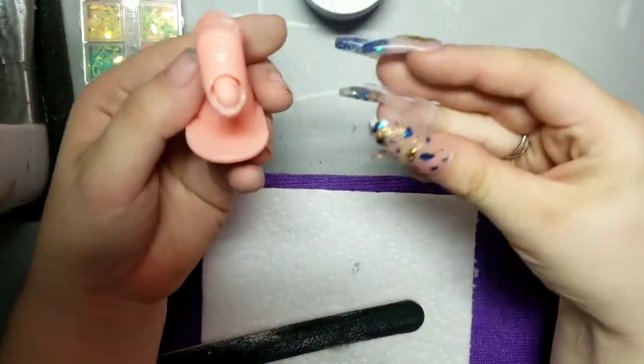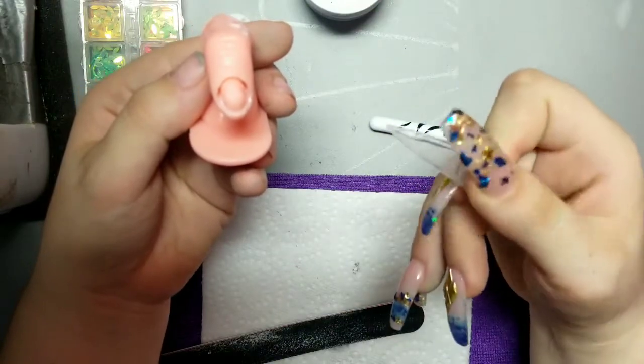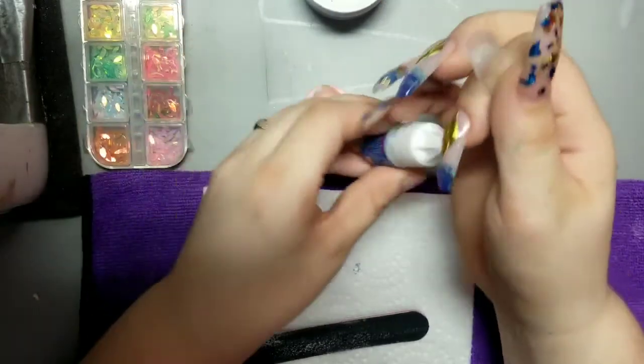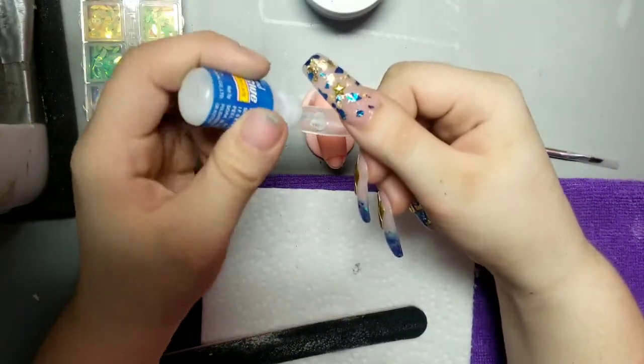Hello, my name is Sierra Robles, and today we're just going to be practicing. I'm going to be doing the same thing I did yesterday, except I'm going to be encapsulating these little jump things over here to my left.